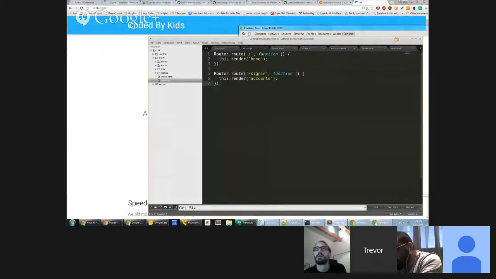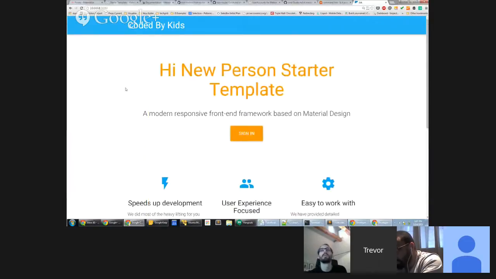They probably send you to a sign-in page or something like that rather than a drop-down. Iron Router is telling me, look, you don't have any routes set up. So let's take a look at Iron Router real quick. Does that sound good? You guys okay on time? Yeah. Okay.